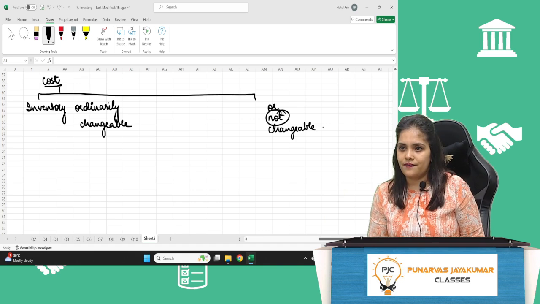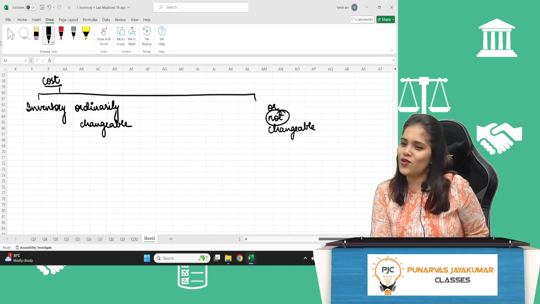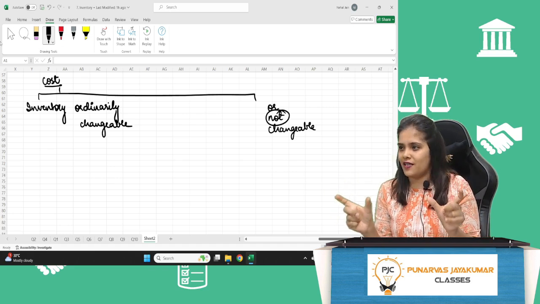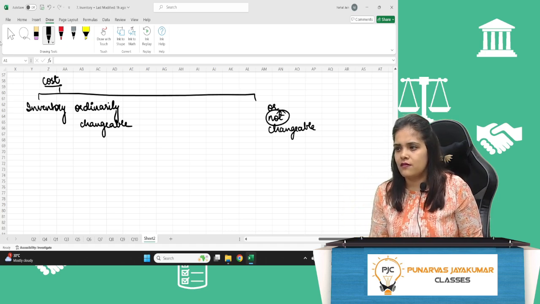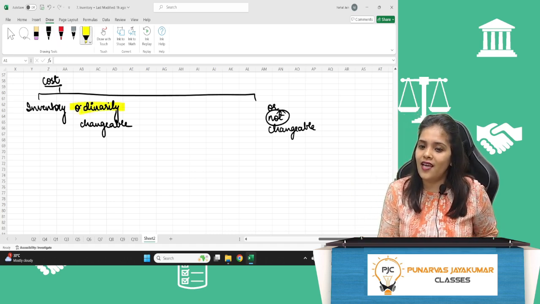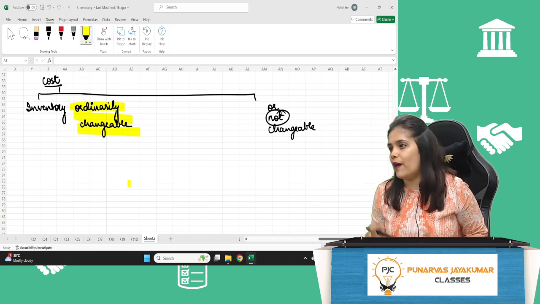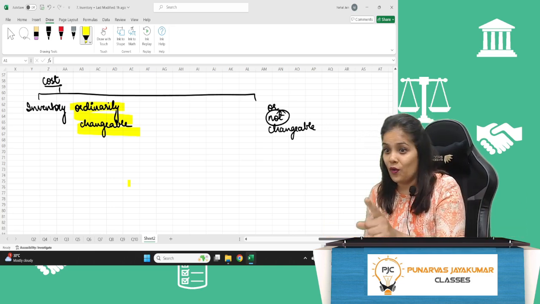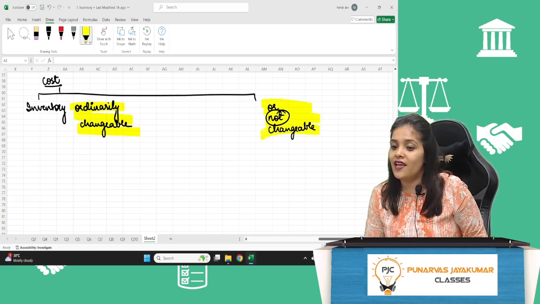You went to buy an Oreo biscuit. Favorite flavor? Vanilla. There are 2 packets of vanilla flavor Oreo biscuit. Whichever you pick, both are the same only. Then this is ordinarily interchangeable. Second situation, you went to buy a mobile phone. You have 3 brands. Pick any? No, it matters. Correct? Then this is ordinarily not interchangeable.